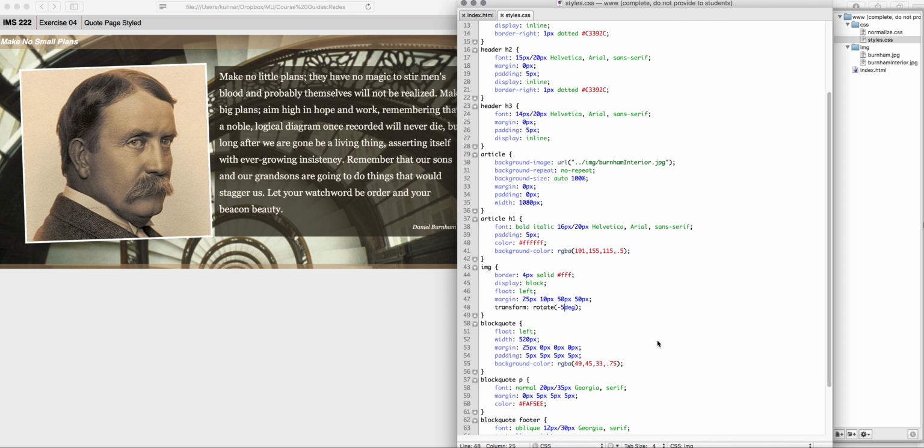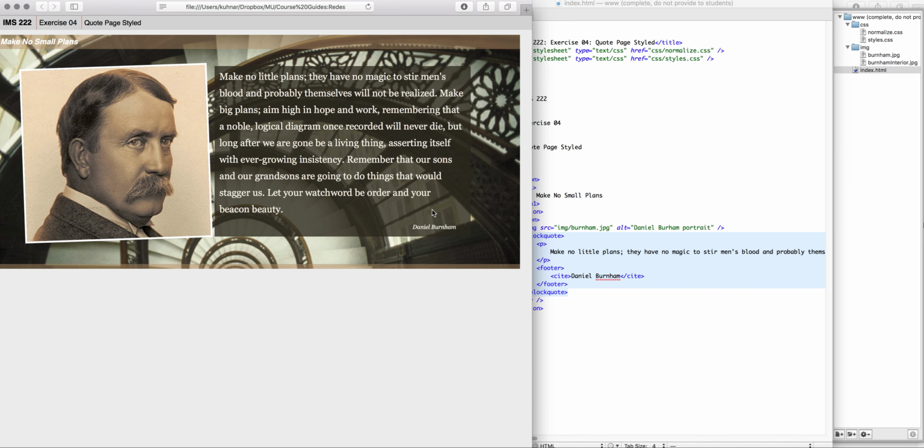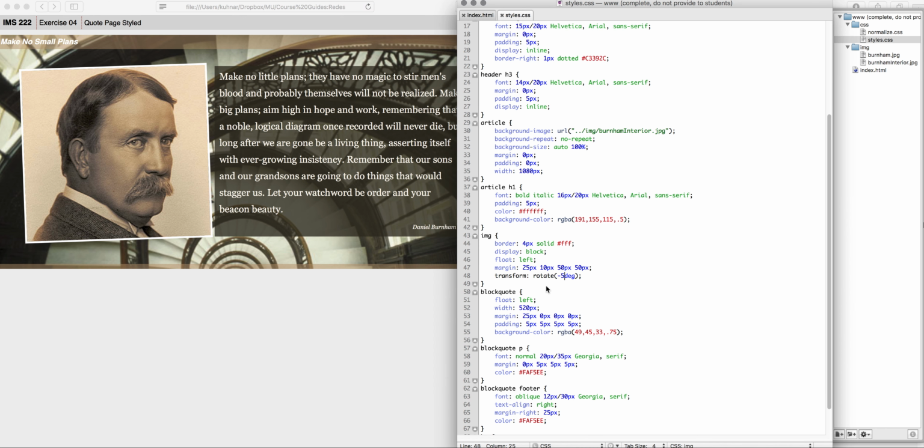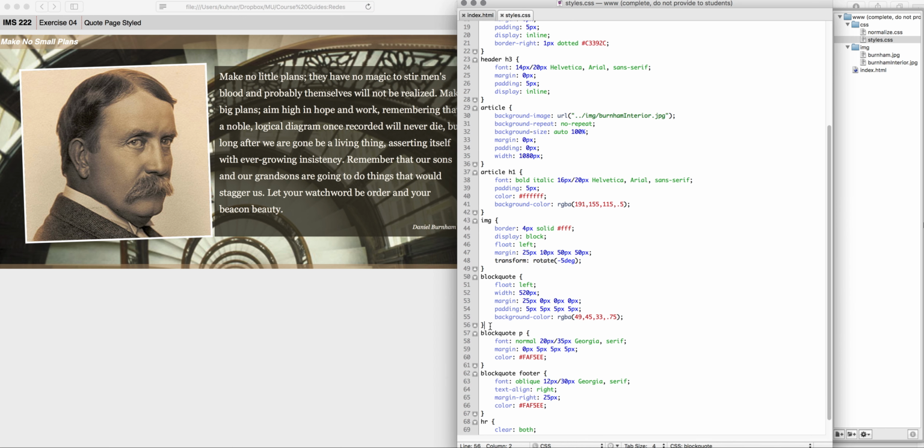Okay, now let's get to the part that many of you probably struggle with, which was the block quote here, which was the quote here. It has this semi-translucent black background on it, and you can see it's only this wide, which if you hit Shift-Command-4 on a Mac, you get this little doodad up that will tell you how wide something is. You can see it's about 530 pixels wide. So, down here in the block quote, oh, it's close enough. You can see its width is set to 520.